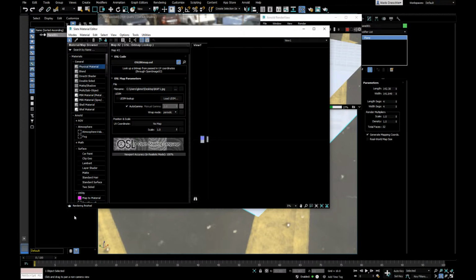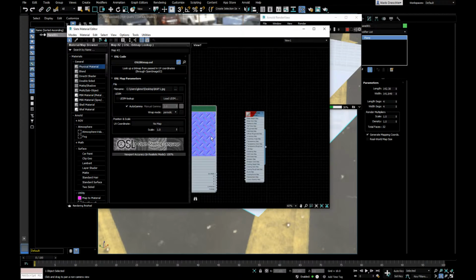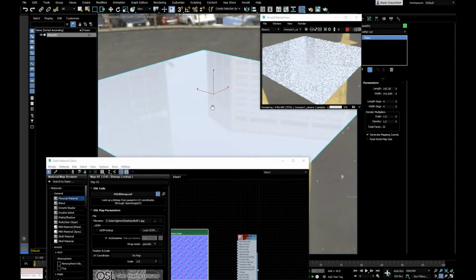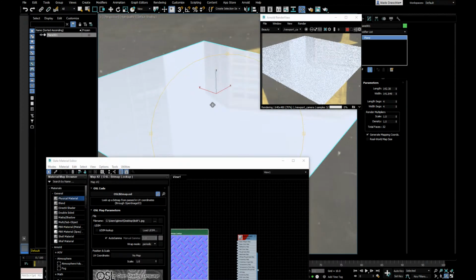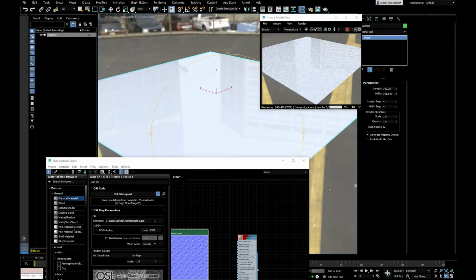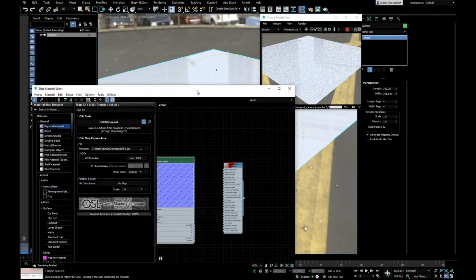So what I do is I disable the thumbnail rendering, and everything will be nice and fast. We already got a renderer going here, and we have our viewport going here, and we have a renderer here. I just need to fix my second monitor, something like this.